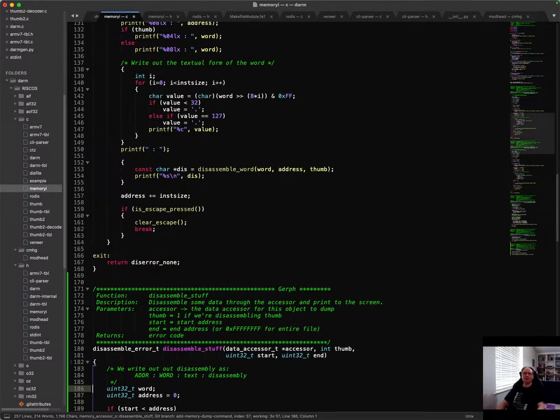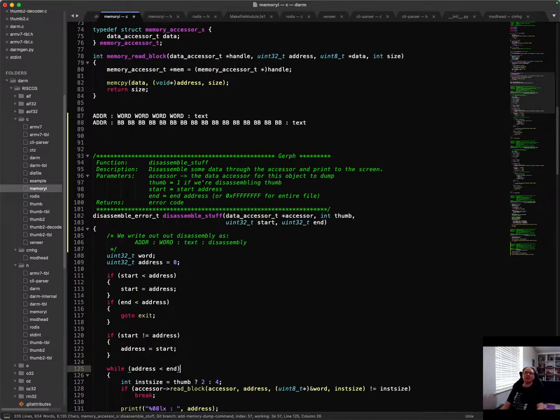Okay, so this is a new function, which is going to be called dump stuff, which will be very similar. Dump some data. Data width. And let's copy this.